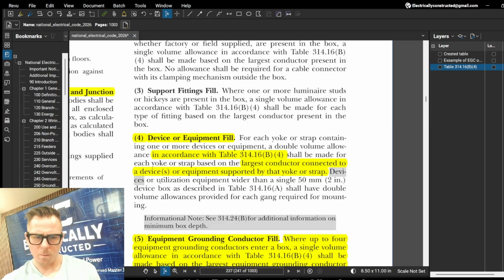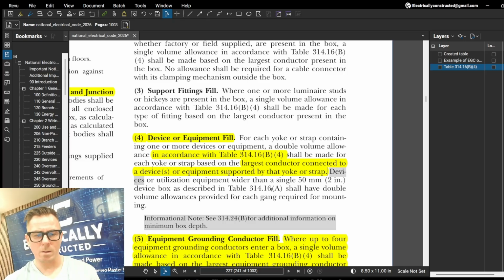Devices or utilization equipment wider than a single 2-inch device box as described in Table 314.16(A) shall have double volume allowance provided for each gang required for mounting.